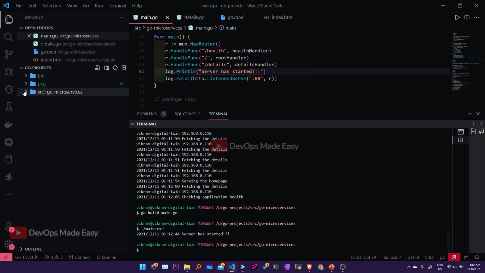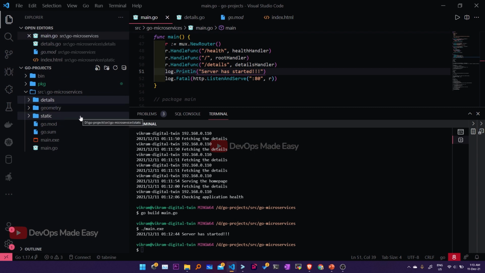So let us now try to create a Docker file for this complete application. Before creating the Docker file, I wanted to also create the Docker ignore file, because this geometry and static are not the ones I'm going to use.